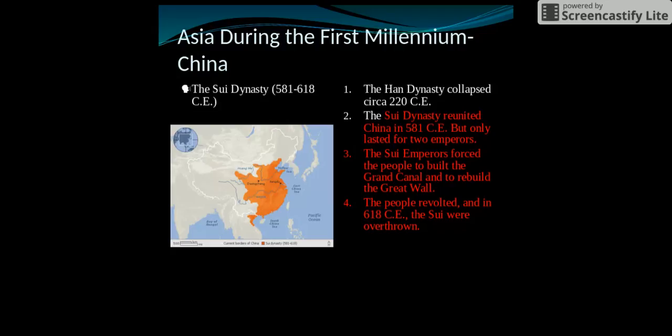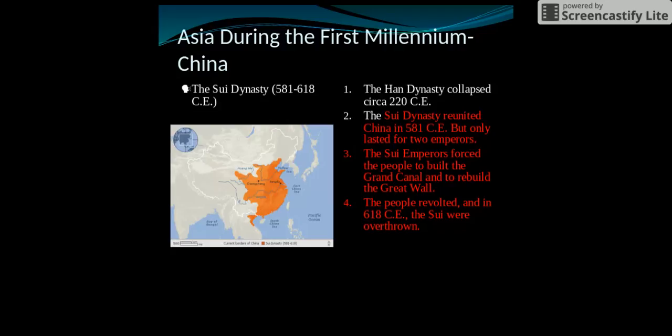And so intermediate periods are really common in history, as we've seen with Egypt, and you could say with India: periods of unity, and then the destruction of empires, and then smaller kingdoms are set up, and then they become reunited. So the Sui, we're not going to spend much time on the Sui dynasty, but it's the first dynasty to follow the Han. One of the main reasons I'm not going to spend much time on it is because the Sui dynasty isn't around very long. It's only about roughly 40 years of history. The Sui are most important for reunifying China around 581, but it only lasts the reign of 2 emperors.